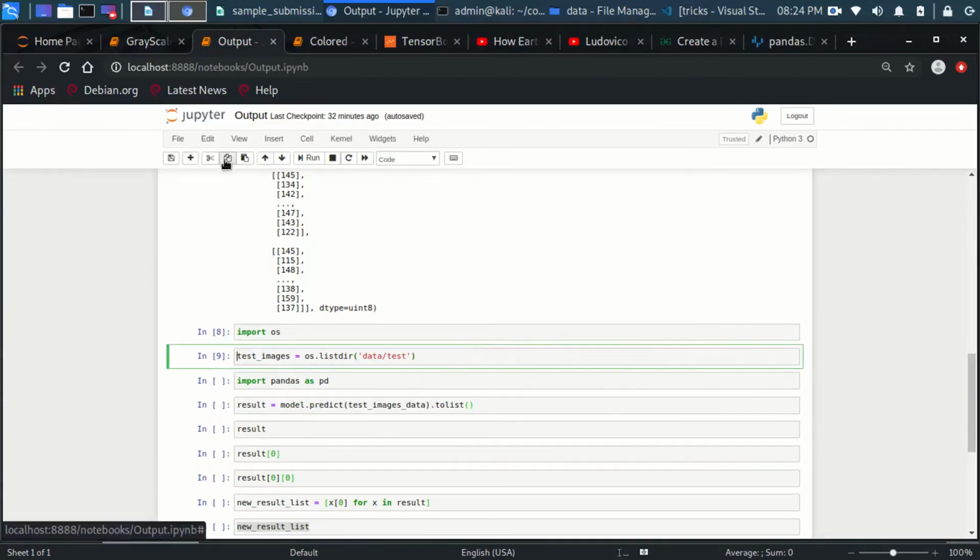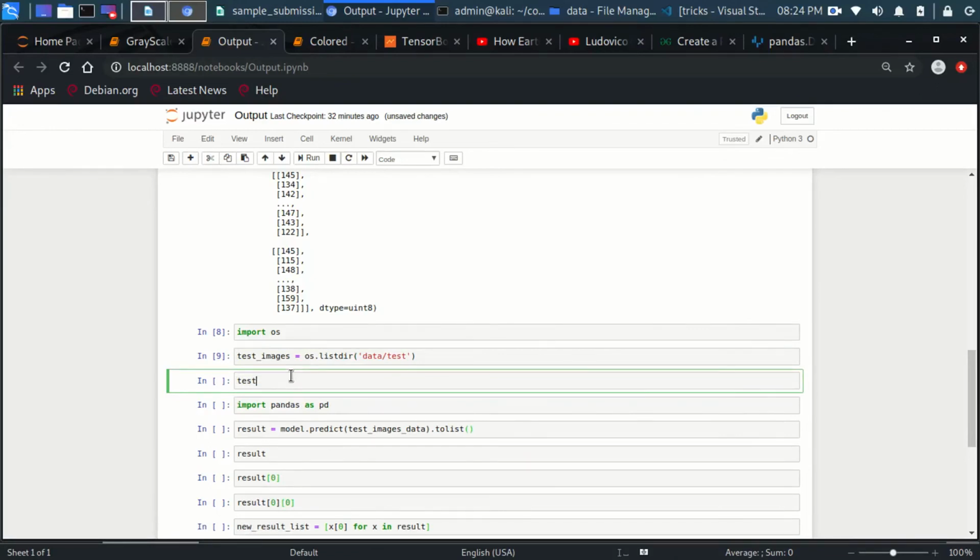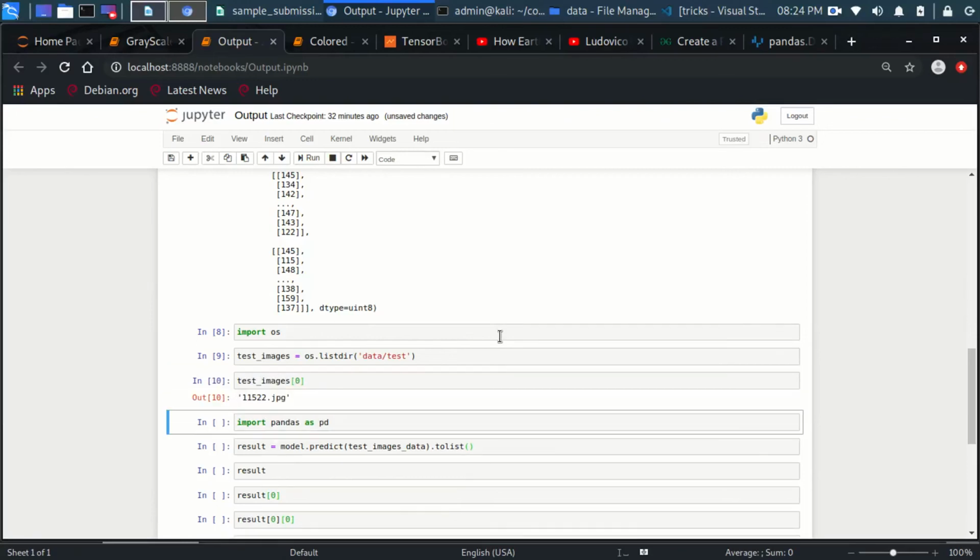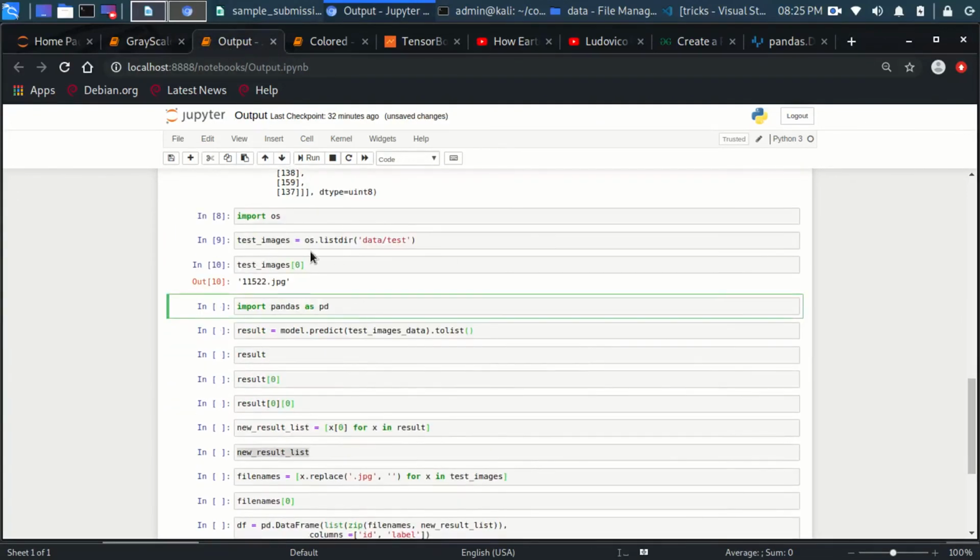So I now add another new line here, and then I check test images. The first item, still the same file of 11,522.jpg. So basically we are getting the data in the same order. So that's a good thing, and unless you actually add new files or delete files in this folder, that's not an issue. So recommendedly you should also save the file names. That's something I'd recommend you do, and I would have also done this if not for the fact that up to the last point I didn't work with the test images.